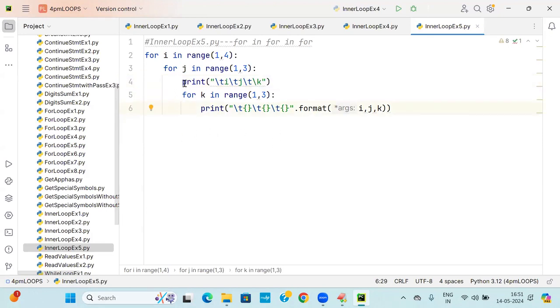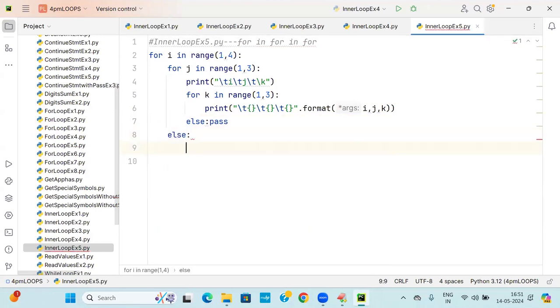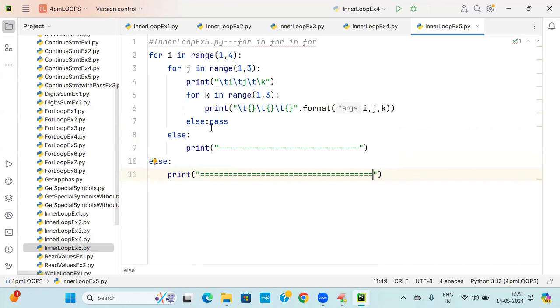And else part, nothing I'm writing here. I'll write one small closing line here. If you want this closing line, okay, let it be pass only.